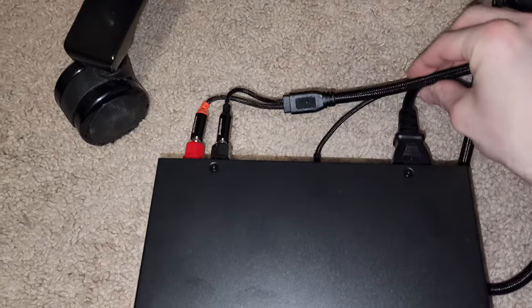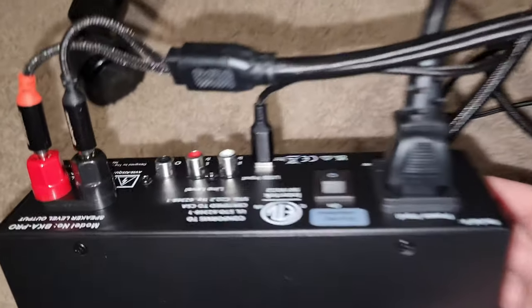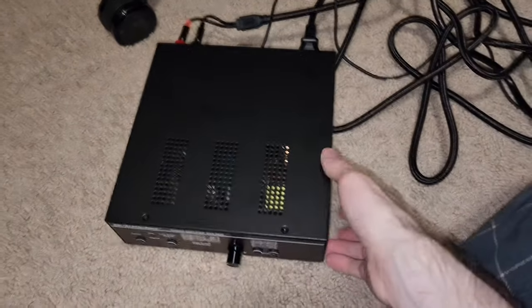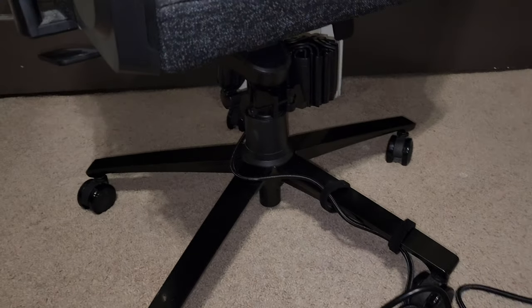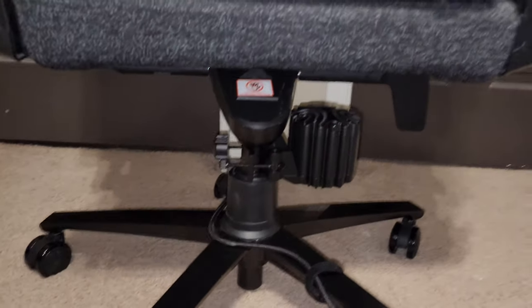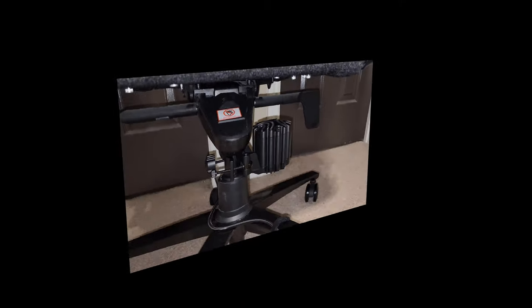The amp, anyway, has two more cables coming off of it. The USB-C that goes into the computer, although obviously you could also do an analog connection if you so desired. And then it's just got wall power. And that's it. That's kind of the beauty of the ButtKicker Gamer specifically: you just get this all-in-one system. You don't have to buy any weird mounting hardware or anything. You just pay some money, this thing shows up in a box, and you can mount it directly to your sick gamer chair, because who doesn't have a sick gamer chair these days? Okay, let's play some video games.